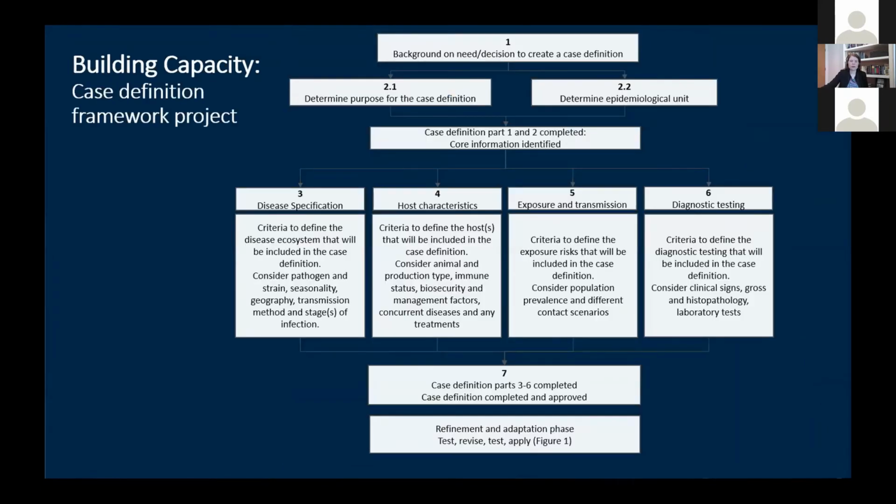So another important capacity building project that we have recently completed is the case definition framework. And again, this was done in partnership with VISN, or the Veterinary Surveillance and Epidemiology Network. So this slide shows a summary of the steps in the framework. It's probably the second most EpiGeek slide in the deck, but the point is that case definitions are very important for surveillance. So it is very important for everyone to agree on how to count cases. In other words, being able to reliably describe what is or is not a case of a disease.